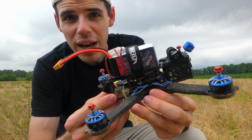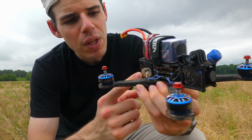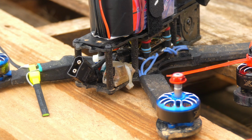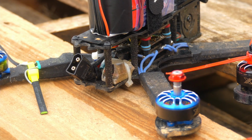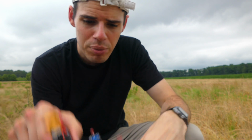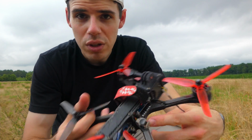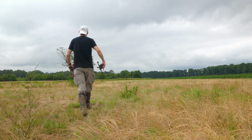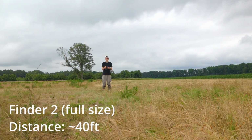On the Budget Basher, we have the larger version, and the little outlet for the beeper is pointed sort of backwards. There is a standoff kind of in the way, but I will point it back at the camera. So what I'll do is I'll walk back a ways. I will do the Budget Basher first. I'll let it do a few beeps, and then I will do the Mini on the Sedora. See how it goes. There we go.